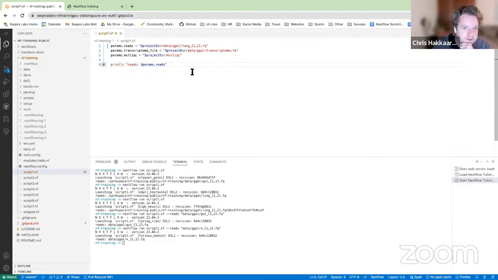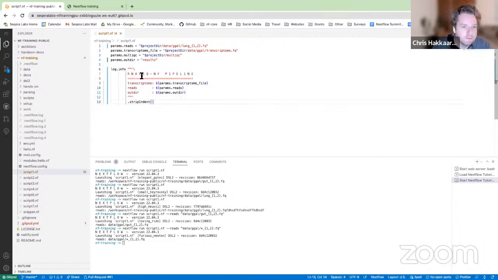Okay, let's jump straight back in. As you can see, I've already copied and pasted some of the answers in just to keep things moving nice and quickly. So what we can do up here, you can keep defining these parameters at the top of the pipeline or of a workflow. Here we're just going to define params.outdir. Again, we could call this anything we want. Today we're just going to call it results. Here we're still going to keep our print reads. Actually, no, let's remove that because we don't need that anymore.